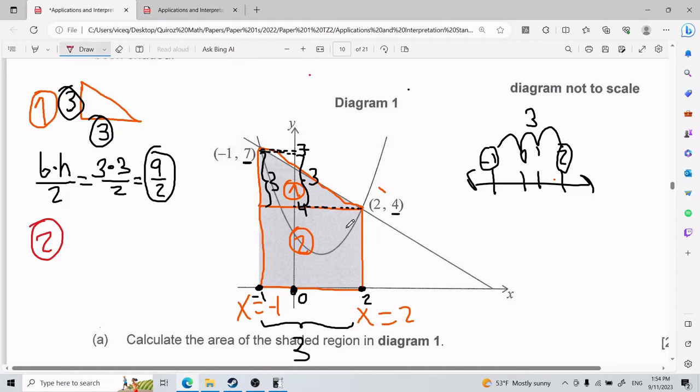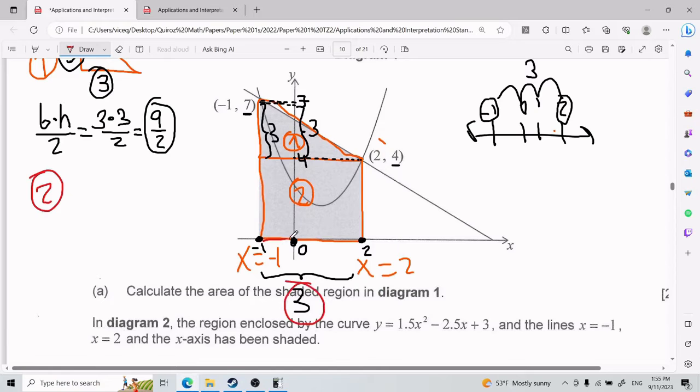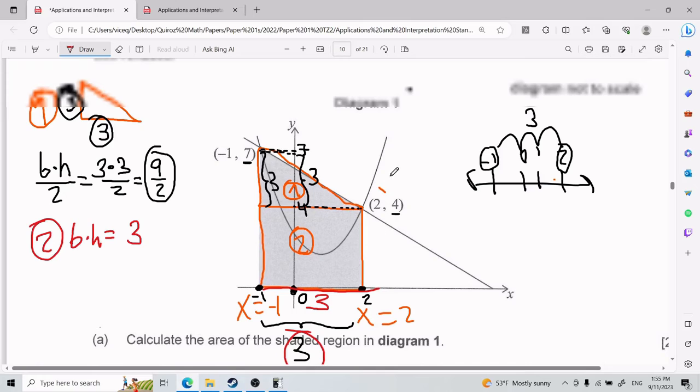See? So for the second guy, well, we can see that one of the sides is 3, ¿cierto? So I can already say that for a rectangle or a square, it's going to be base times height. See? So I can already say that one of the bases is 3. And now let's find the height. See? Well, this height here, ¿cierto? If this point here is 2, 4, ¿cierto? Here I have a y value of 4. That means from here to here, it is 4 units. See? So 3 times 4 gives you 12.